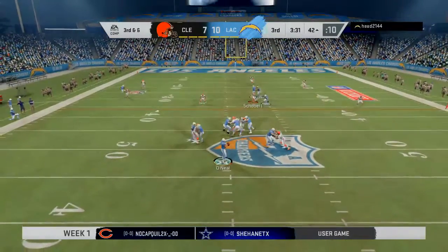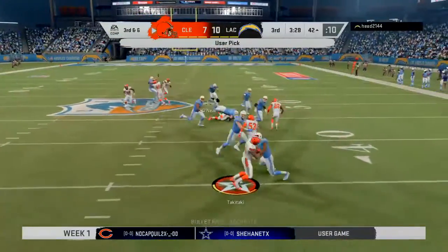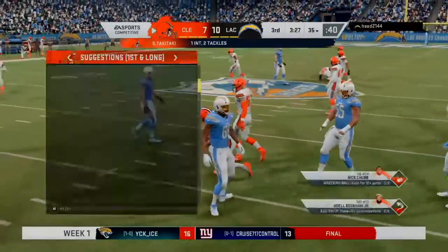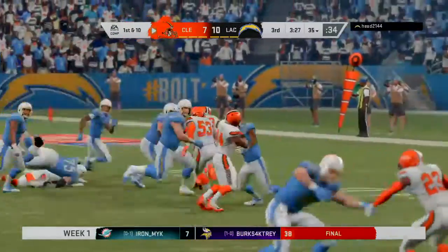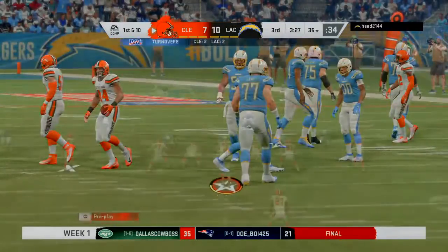From the gun, O'Neal. And he fires one that's intercepted. Picked off near the 32. And his crew will take over with a football at the 35-yard line. First possession of the third quarter, an interception, so maybe a second-half tone setter. Indeed, and not the tone they wanted to set.